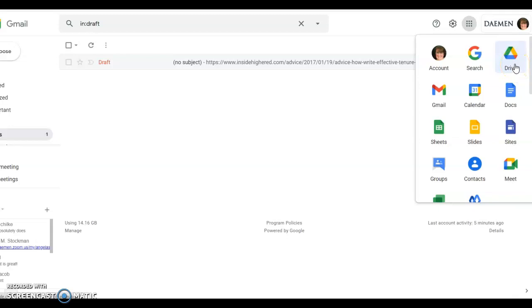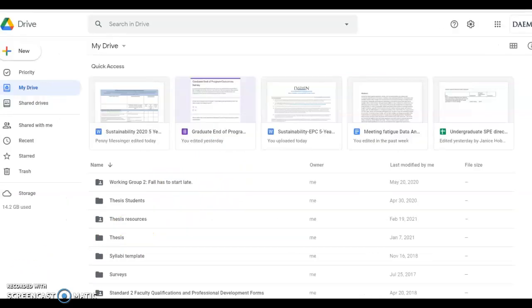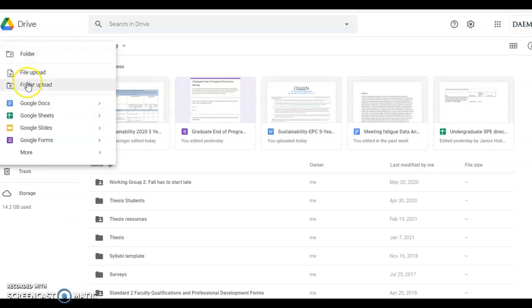So if I click on that, this again takes me to a storage area where I can save documents, presentations, I can create folders, and it's a nice way to save things without using storage space on your computer. When you get ready to create your presentation, you're going to want to go into your Google Drive and then click on this New button, which will give you choices of new items to create. And in this case, we want to create a Google slide.